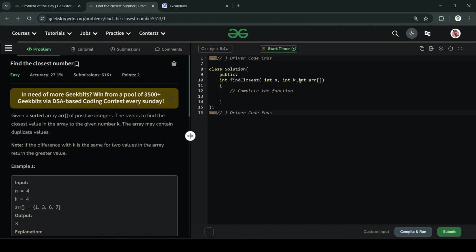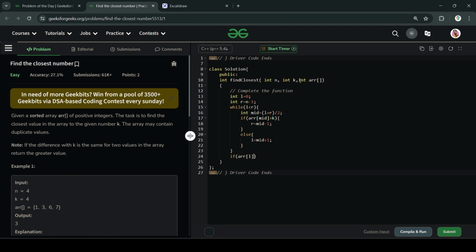Let us first of all write the binary search here. int L is equal to 0, int R is equal to n minus 1, while L is less than R, we have to continue. Mid will be L plus R by 2, and if A of mid is greater than the K, then the K is lesser than mid, so we have to reduce the R. That will be R is equal to mid minus 1, else L is equal to mid plus 1. And lastly, we have to check for those conditions.